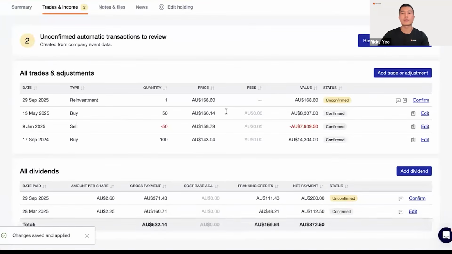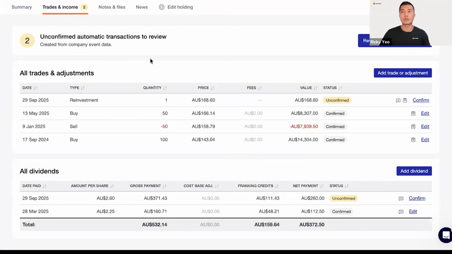Okay, so if I go back, once you've done that, Sharesight will not apply the DRP from the first dividend, it will only apply it to the second one. So if you only started your dividend reinvestment somewhere in between when you own some shares, where previously you received the cash and then you decide to reinvest your dividends, you have to confirm those that you received in cash, and then you turn on the auto DRP, and then it will apply to all those that you reinvest. That's how you do it.